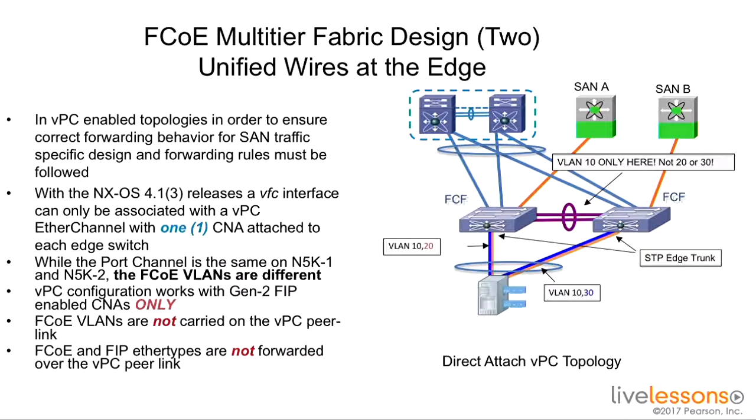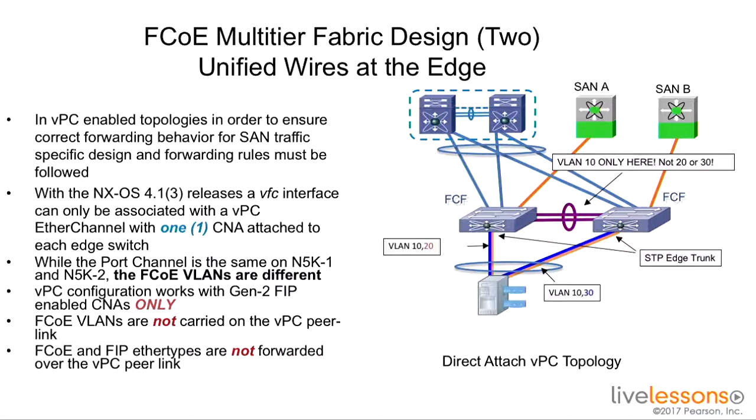In order to support this type of configuration, we have to actually manually configure that SAN A will be using VLAN 20 on the left side, and SAN B will be using VLAN 30 on the right side. And VLAN 20 only exists on the switch on the left, and VLAN 30 only exists on the switch on the right. Therefore, we are manually configuring our SAN A and SAN B separation, and there's no way that the traffic can ever intersect. The other thing we want to do is configure our spanning-tree port type edge trunk, and that allows the port to come up very quickly and negotiate all of the FIP settings that we need to in between the switch and the host.